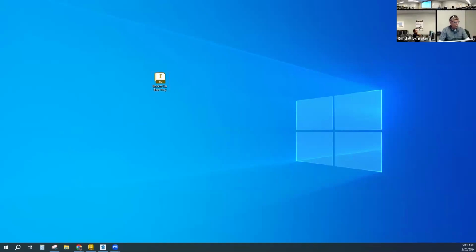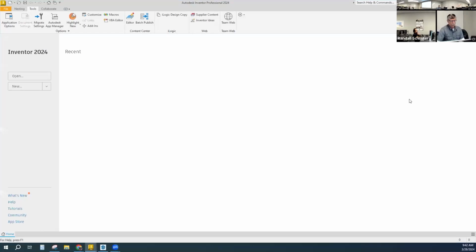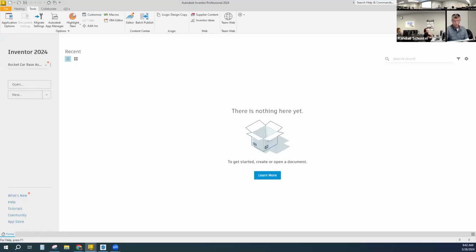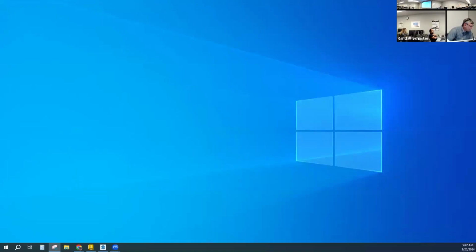Oh, no, now it's going to try to open the whole thing up. Okay, but you'll find the, it's here somewhere. Rocket car base assembly, pack and go. And now I got to figure out where it just put it.